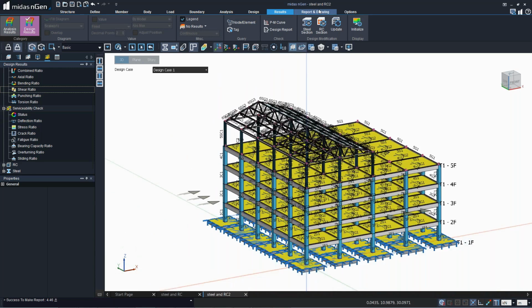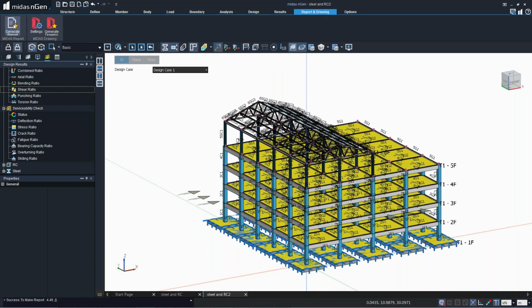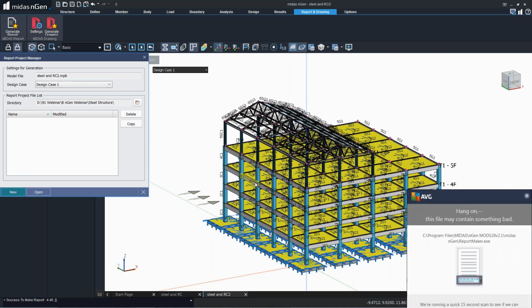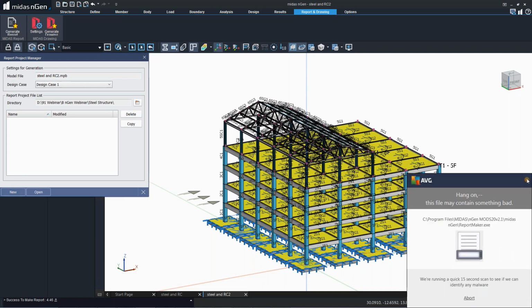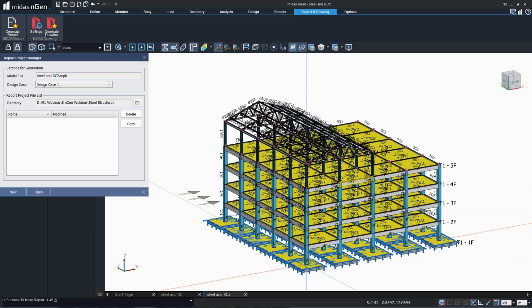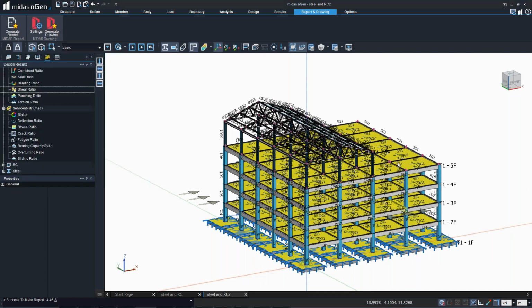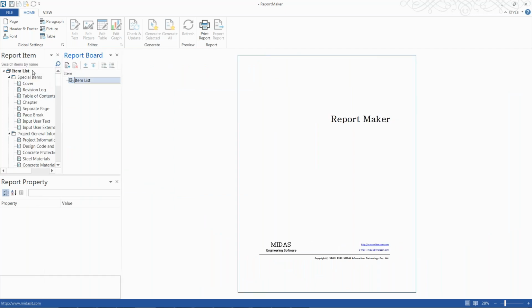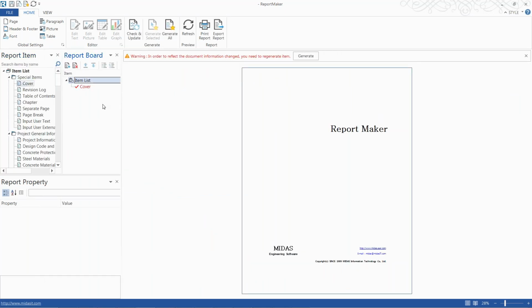Let's move ahead to the reports and the drawings. So we can actually generate a report from a report maker. In this report maker, you can actually input the items that you want to use for creating a project report.